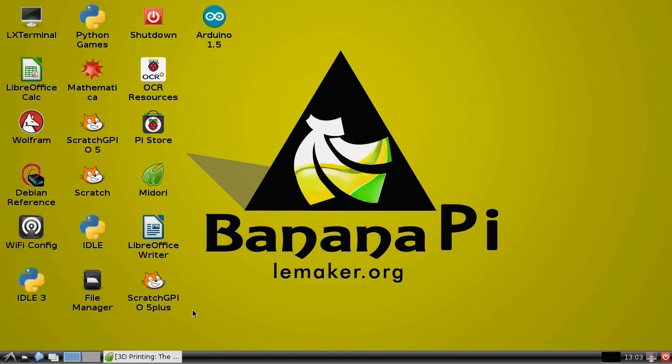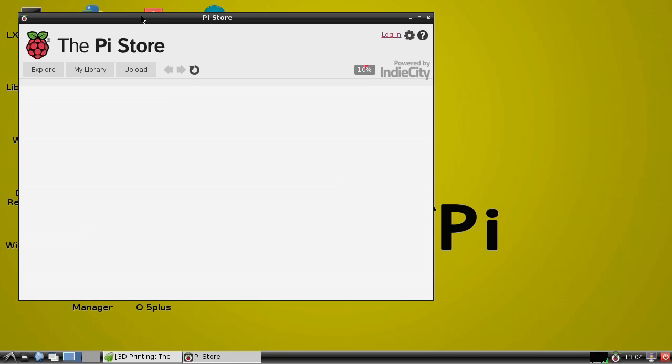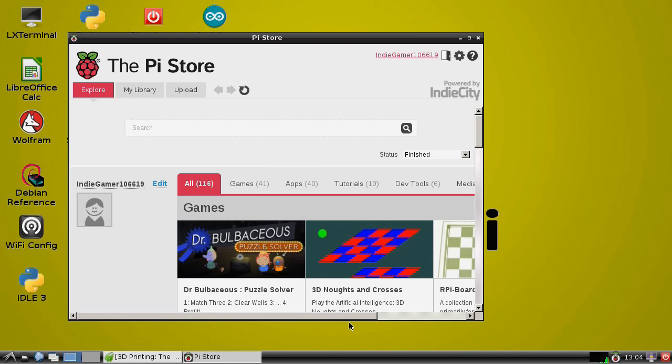Right, well again I've been booting up the Banana Pi, and here we are on the desktop under Raspbian, although you can see they put the Banana Pi logo there rather than the Raspbian one. But we are definitely in Raspbian. We've got things like the Pi Store over there, so you could go and install lots of standard Raspberry Pi stuff if you wanted to. You can see we've got our Raspberry coming up there. And in fact, a bit earlier on, I went into the Pi Store, which is still loading in there, and I actually installed LibreOffice, which I'll show you in a second.